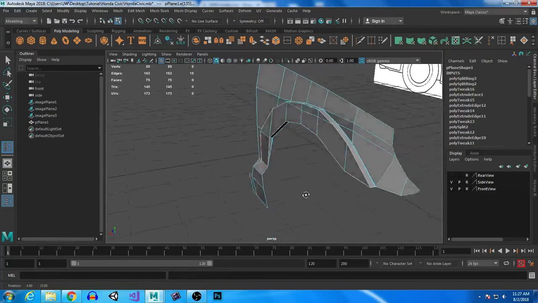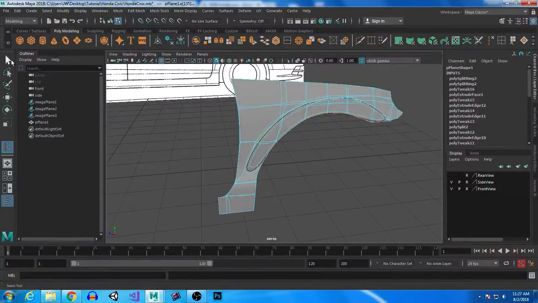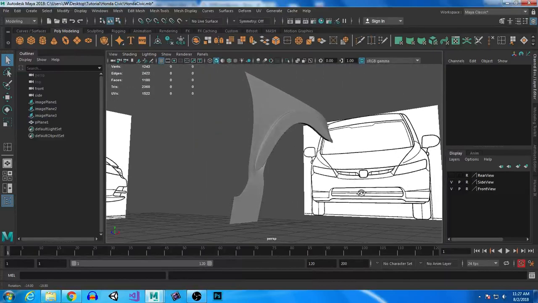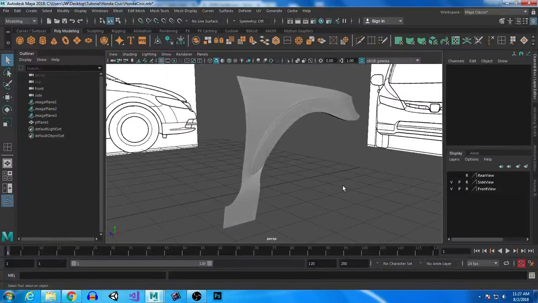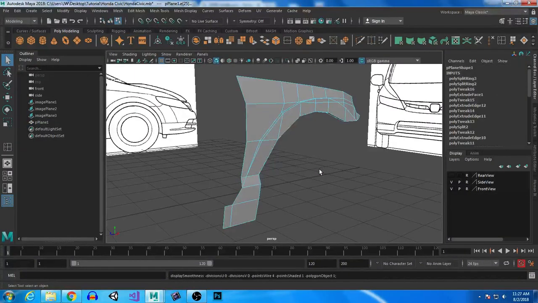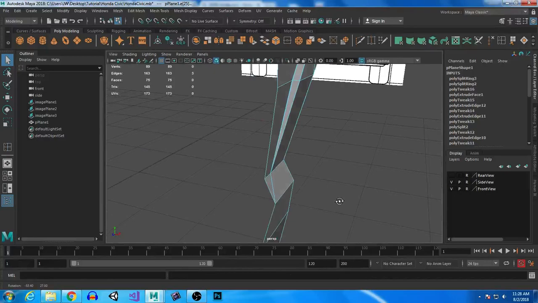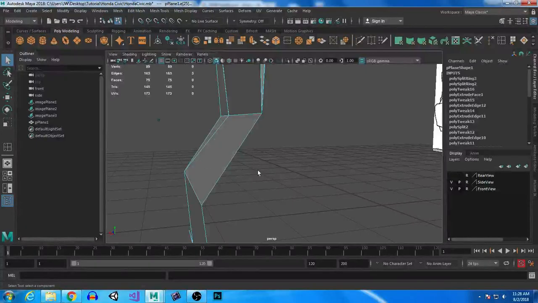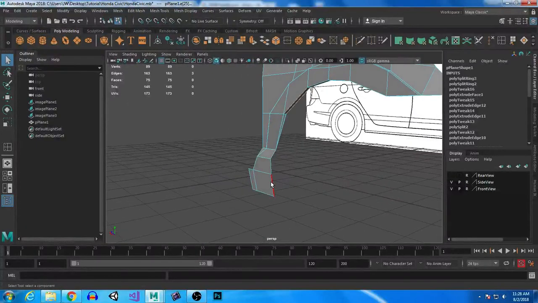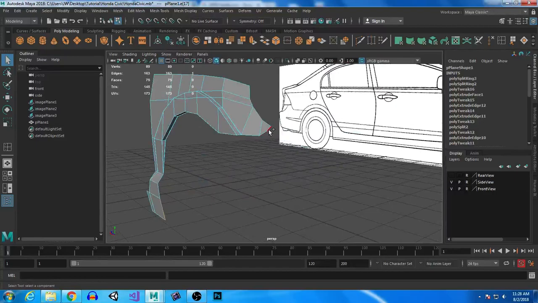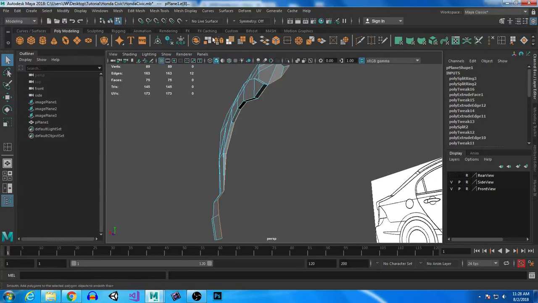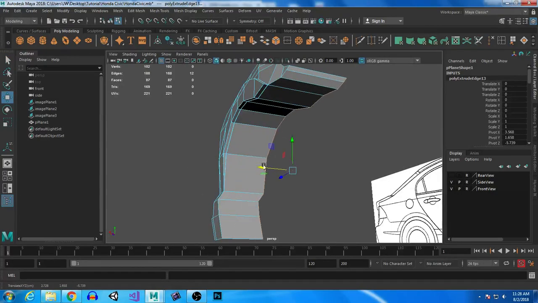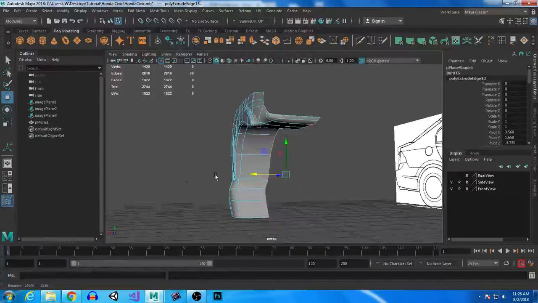Now normally I'm doing this for video games, so I'm really concerned about poly count. I'm not even going to lie, I don't care about poly count this time. Yeah, that looks good. I can live with that. Now I know right now we have the weird shape thing going on down here. I legitimately do not care about that right now. The only reason why I don't care about it is because I'm going to be fixing it later. Otherwise, I'd be really concerned. So I'm just going to scale these in, press 3. Okay, there we go.